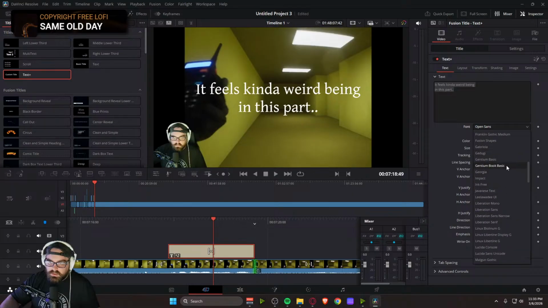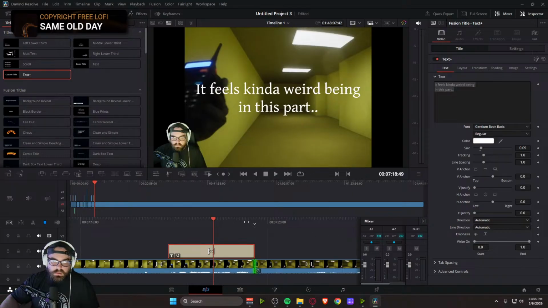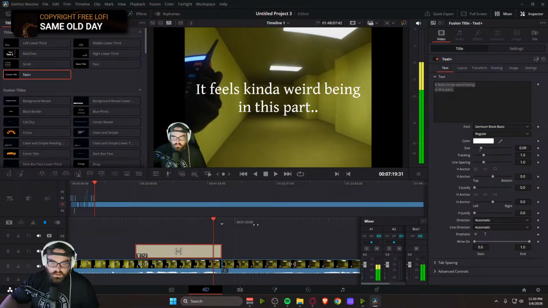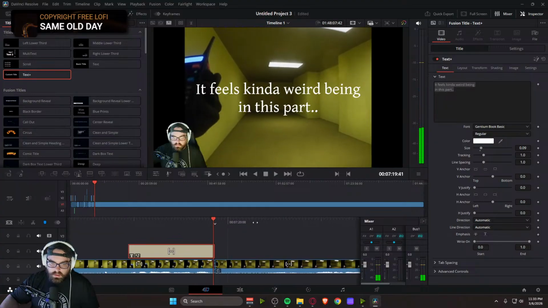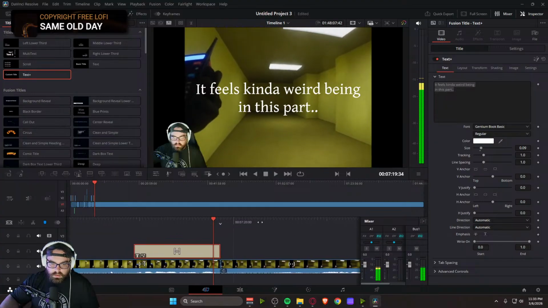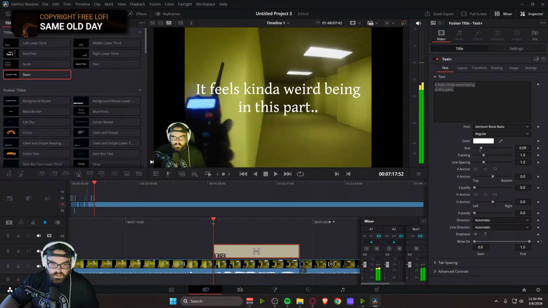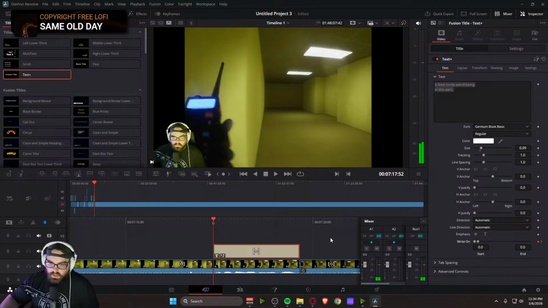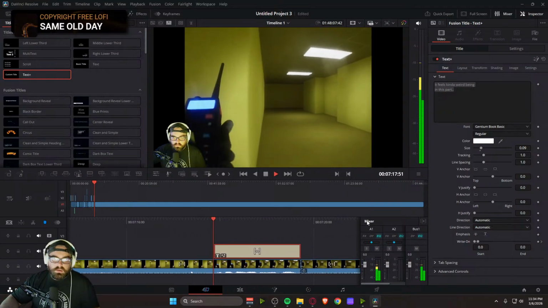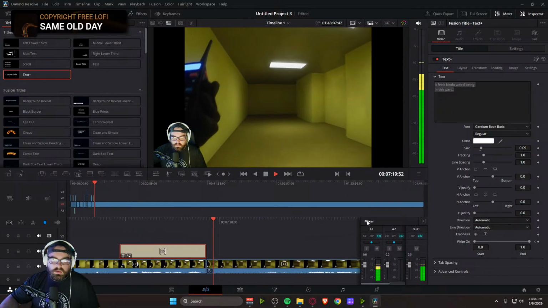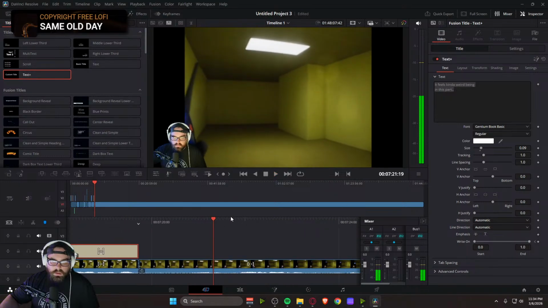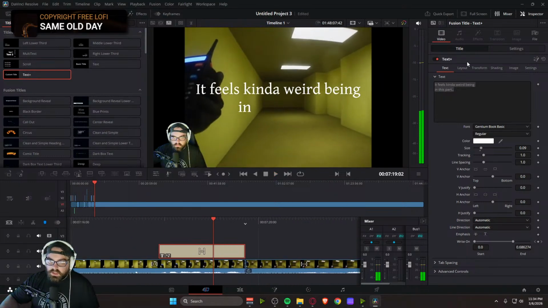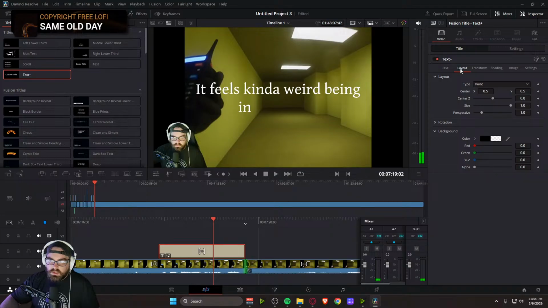Let's go back to the beginning. And then this part, 100%. There I want it done. And here I want it none. Now what I could do is we could come over here and go to the layout.